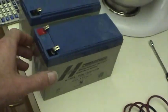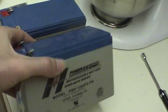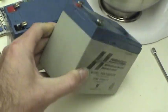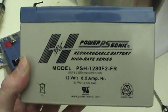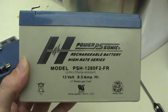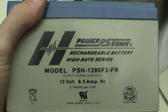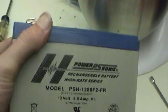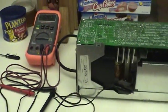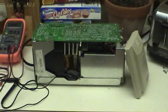And I may play around with these batteries a little bit and see if I can dig into a little more what happened. But so far the consensus is that these are just either not good batteries, or they were somehow defective, maybe due to old age. Which is really just disappointing, because they were good batteries, were high rate discharge series. But anyway, I'm going to put that back together and see what I ultimately end up with.